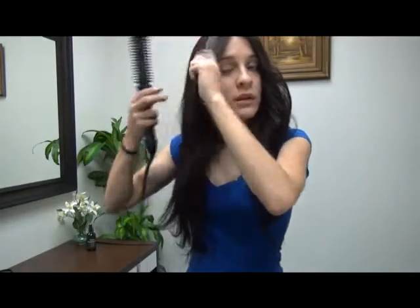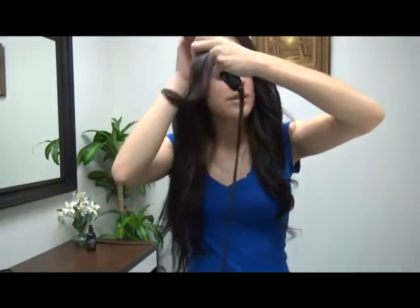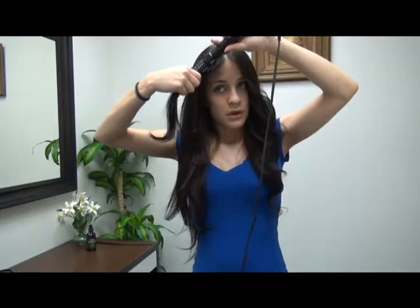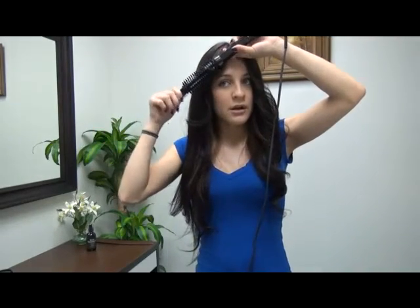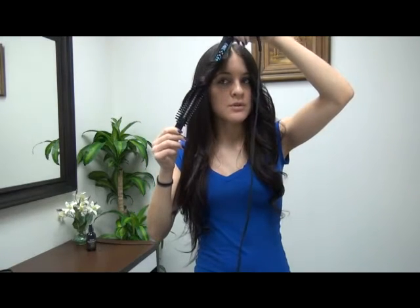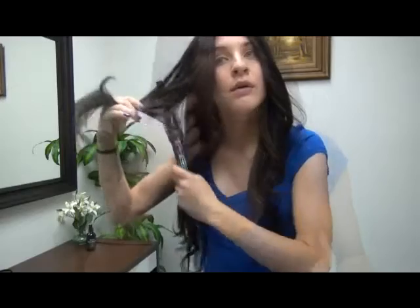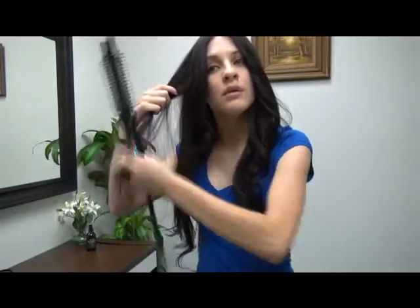All right, we're gonna do the other section. You can do the same concept like this, however you feel comfortable. You can try this side as well, like that. You can just go back to doing how you did the other side. So you're gonna do the same thing, grab a section like this, start right here, wherever you like to start. Move it down, down, down. Twist, twist, twist. Make sure all the hair wraps into the barrel. Grab another section, down, all the way down. See that? Let me get that section one more time.